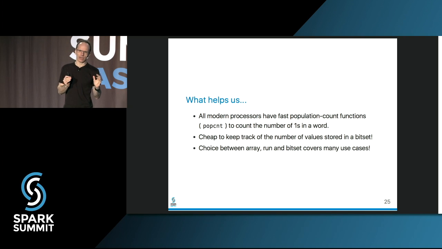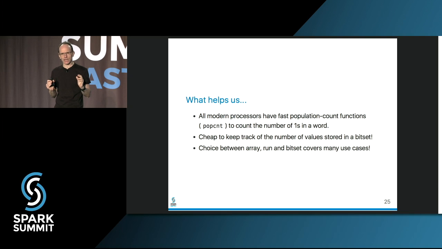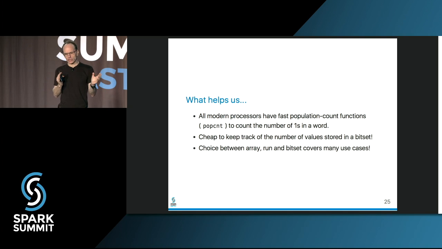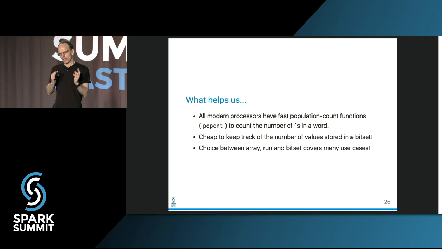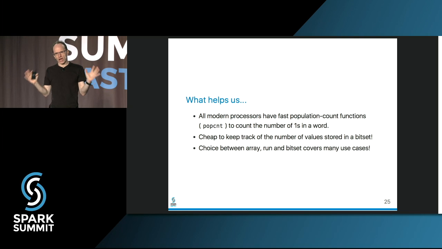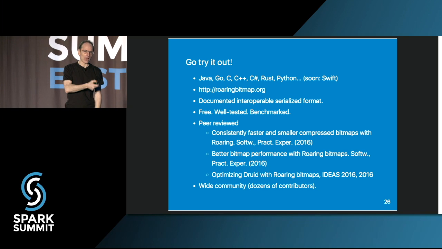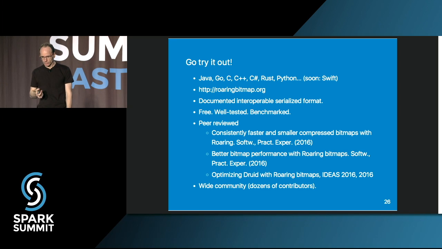And another nice feature is that we found that in practice, it's a heuristic, but having the choice between an array, a run or a collection of runs, and a bit set, covers a lot of cases. So it makes the performance pretty good in practice for a lot of cases.